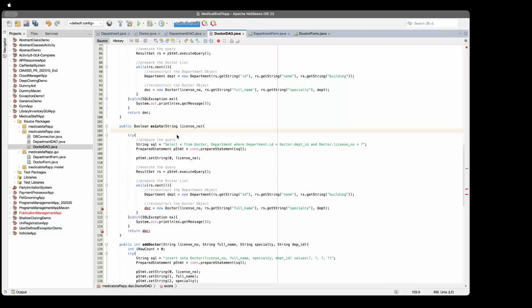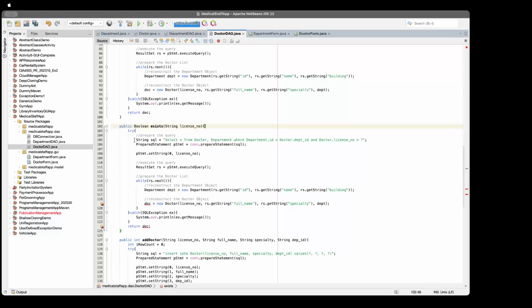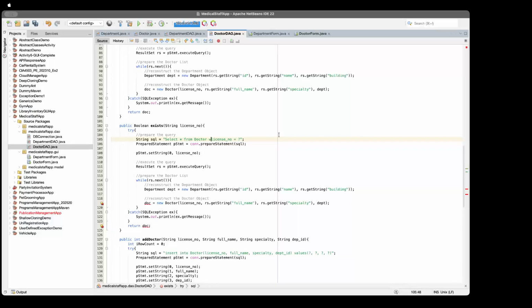No need to declare an additional boolean. We'll simply do it directly here. So select star from doctor, where we don't need department here because we'll only return a true or false. Where license number, prepared statement, everything remains the same here.